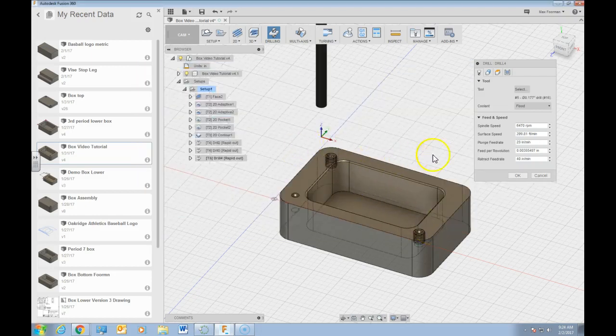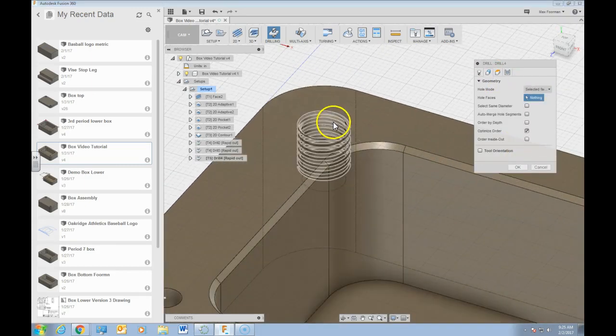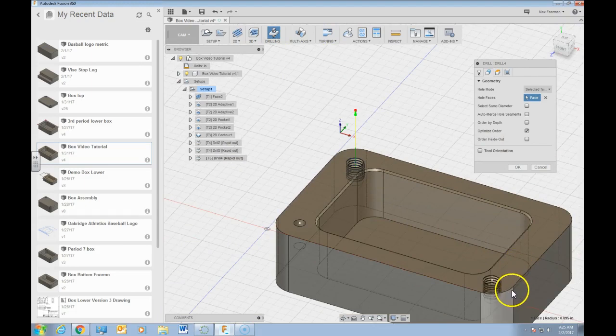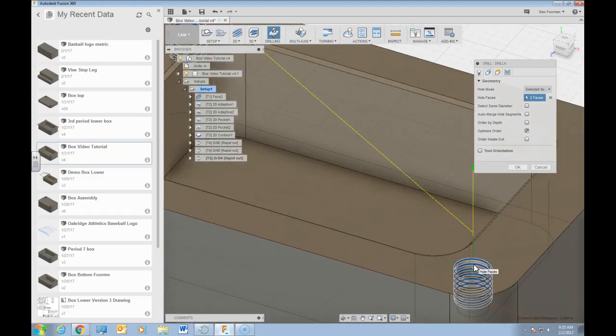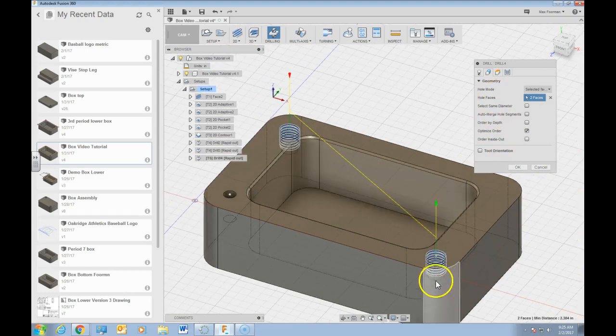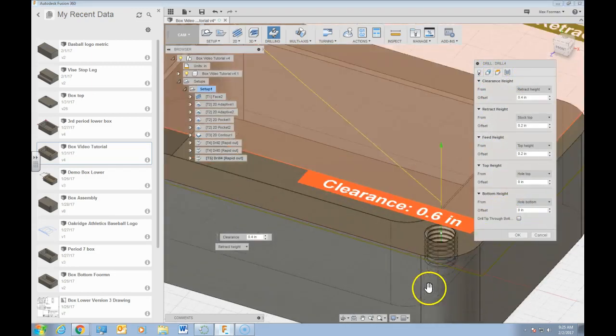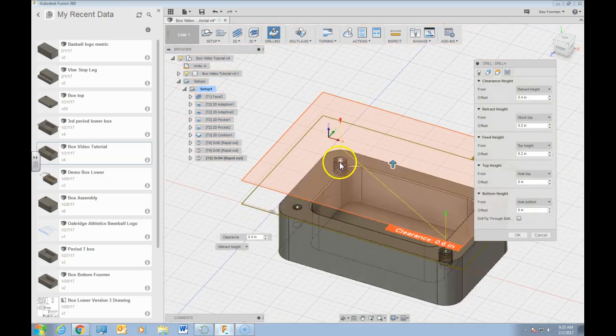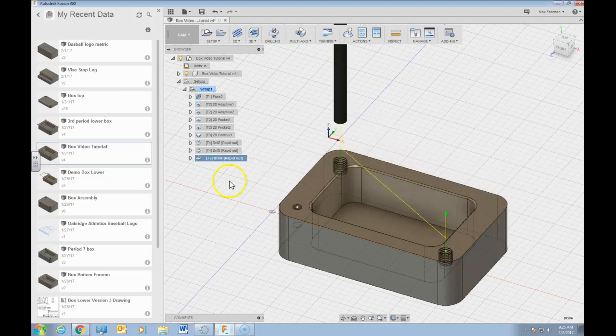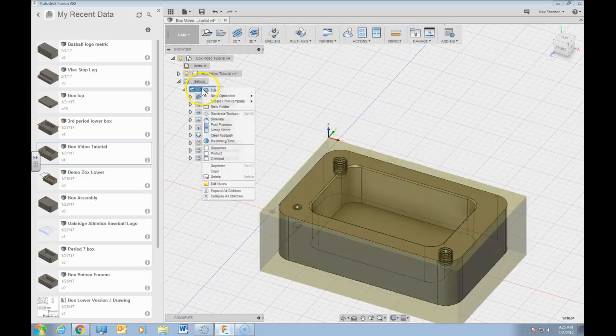Okay. So with this, it's pulling in our values and information here, geometry. We're going to select, again, if you're not seeing the points that I've got selected here, you can click on that face there, and then this face here. Even at that, we'll see what happens here. We want this to go to geometry, heights, can go to hole bottom. So we do need to be careful on this with when we select that. Other than that, we got this drilling rapid out, heights, that's okay. Click OK.